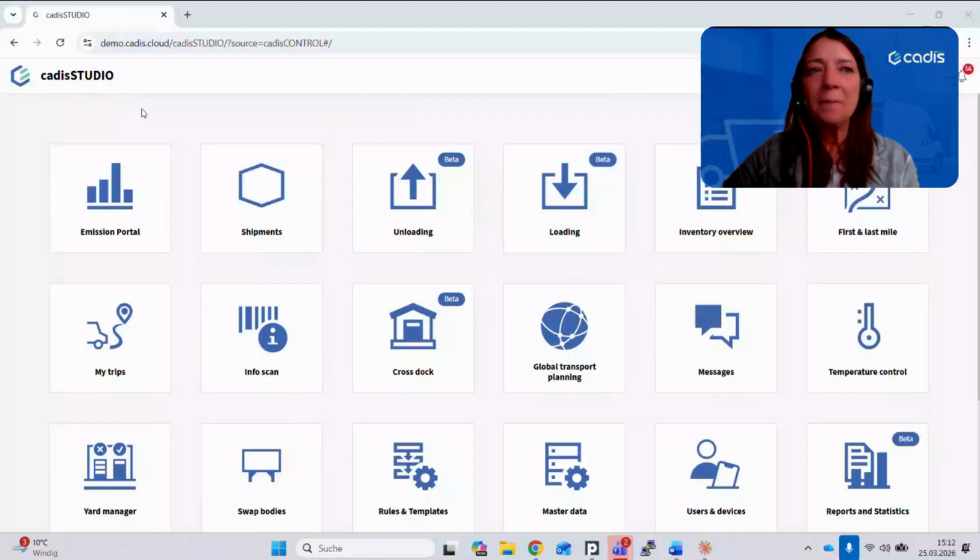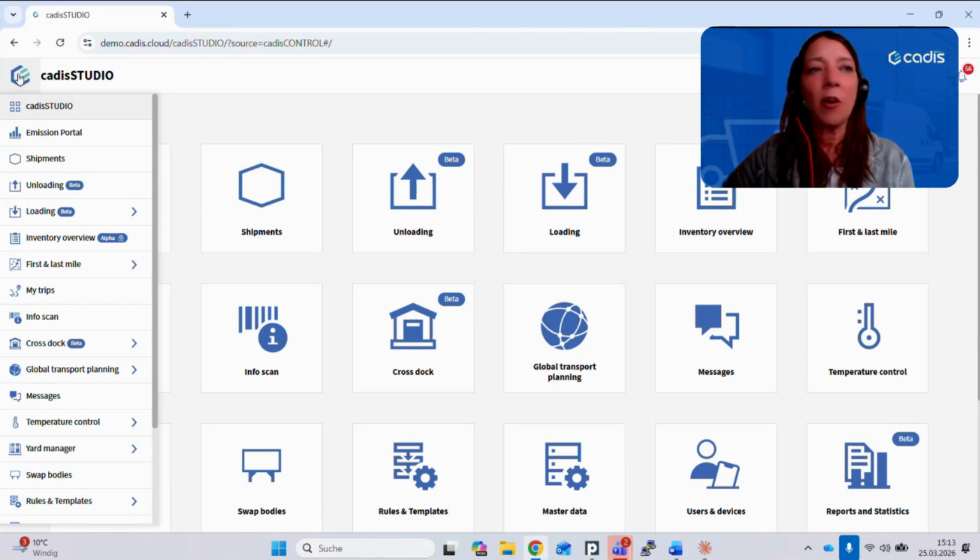Thank you. So I'm here in the cadisSTUDIO home menu or home screen. You already know it. So this is the start screen when you open cadisSTUDIO. So you have here on the left side the navigation menu, that little package symbol.